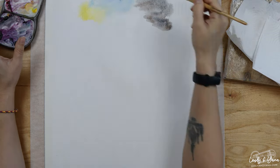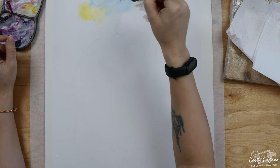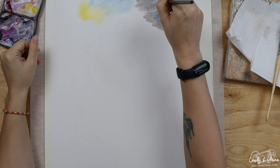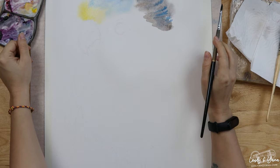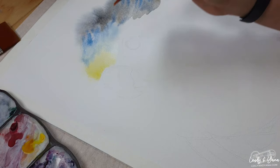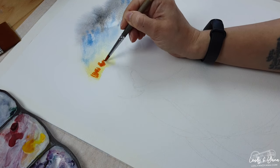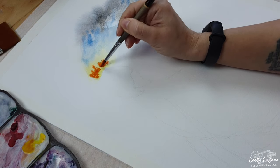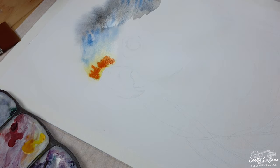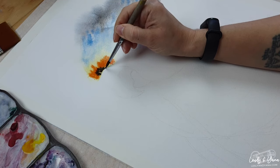So the sketch was already prepared, and here I'm demonstrating my first layers, so-called underpainting, for the bird, which is my first watercolor layer, very light, very transparent, something that goes under all the next layers. So it should be not too noticeable, but more like a light background for my bird today.